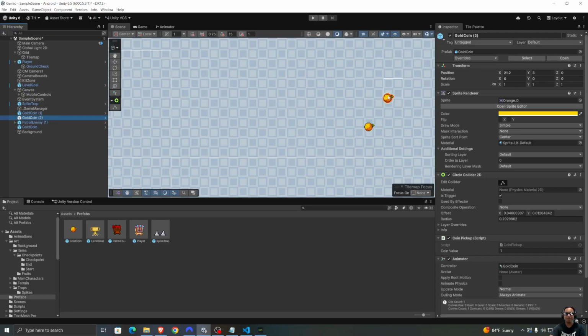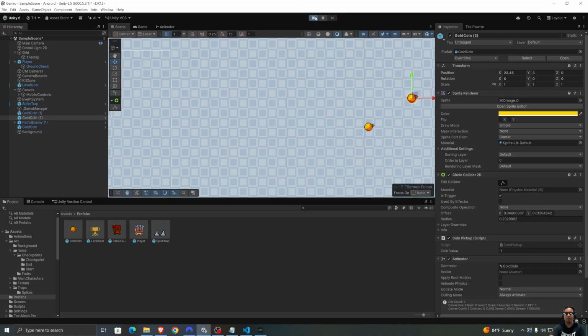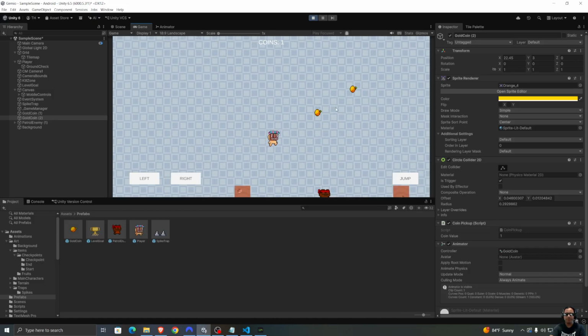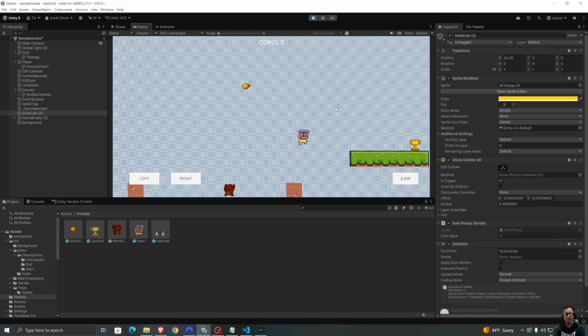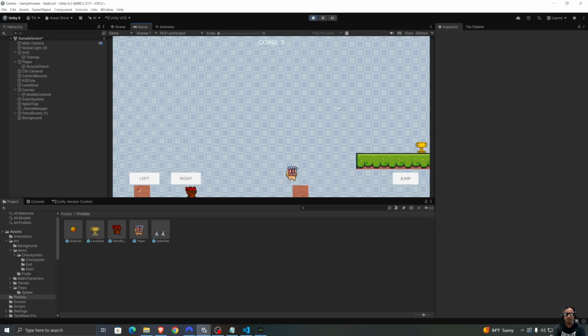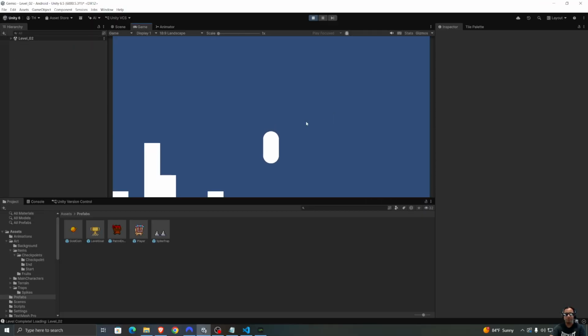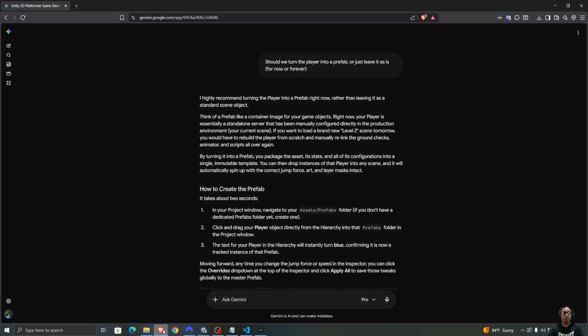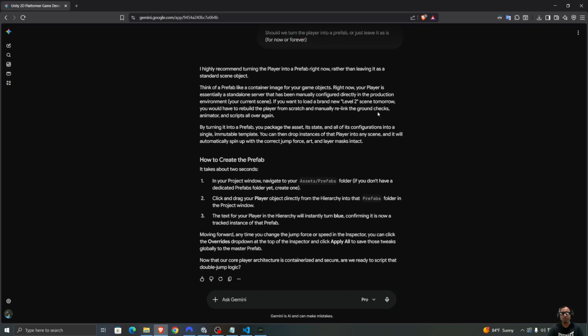Gold coin 2. Let's move it just a little bit more to the right. I think this should be to be able to catch it this time. There we go. Ooh. Okay, let me think about what else we want to achieve before we move on to double jump logic.